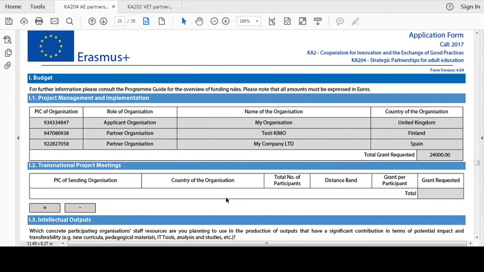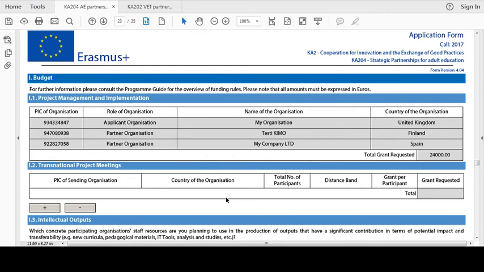Finally, activities such as small-scale information, promotion and dissemination activities such as brochures, leaflets and websites are included in this. The amount payable is based on the duration of the strategic partnership and the number of partners involved. €500 per month is payable as a contribution to the activities of the coordinating organisation, and €250 a month for each participating organisation, up to a maximum total of €2,750 per month.